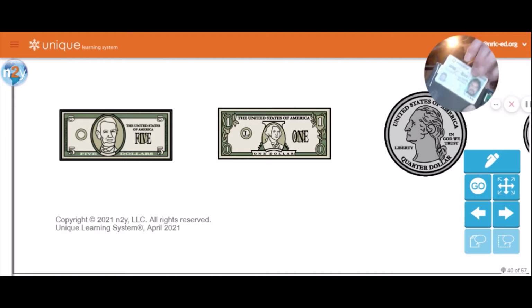In your wallet, you also have things like your ID. Okay, there's me and my ID. And I also have my health insurance card. Okay, when I need to go see the doctor. All right, and then your money. And you open the flap, and that's your billfold where you keep your dollars, right?